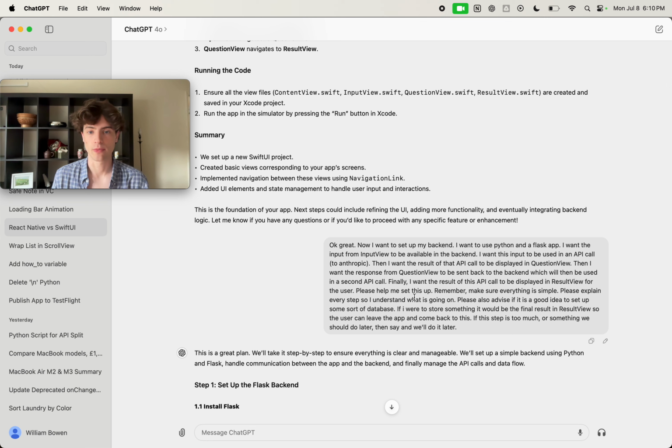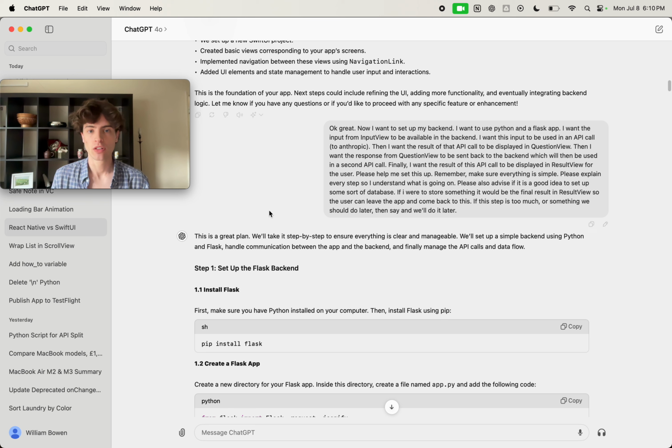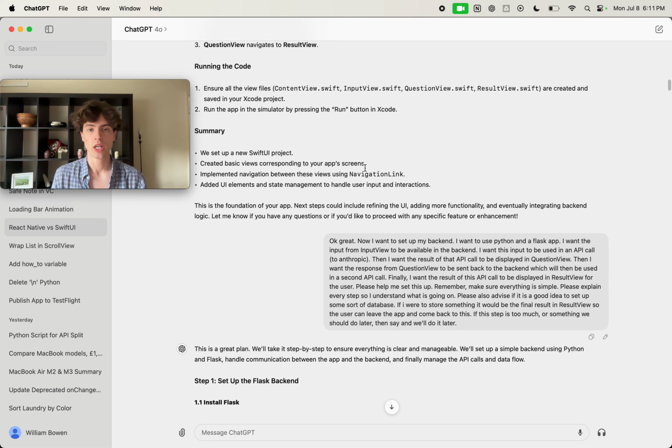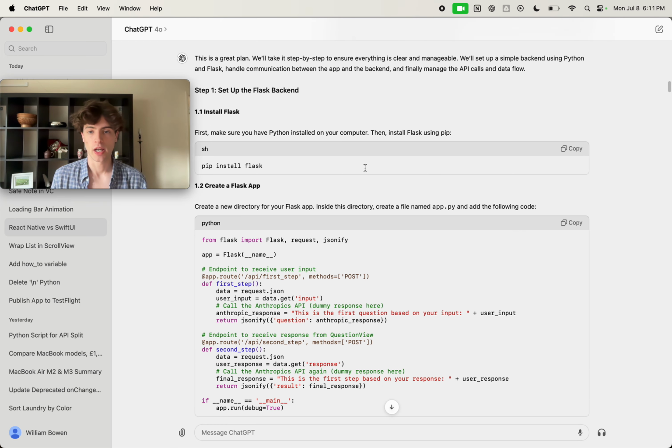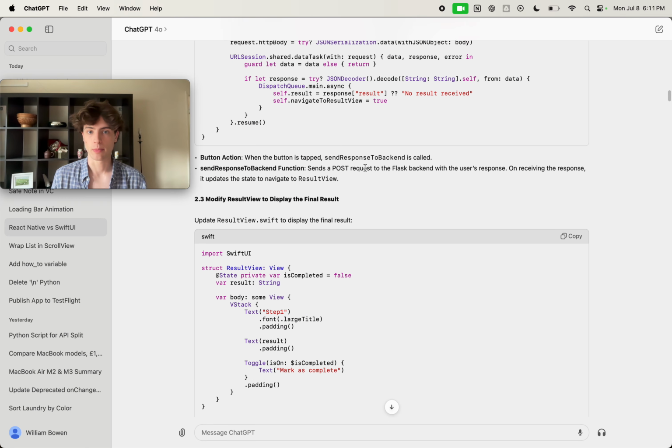I gave it a lot of information, and if it didn't give a good response, I'd edit it and redo it so I could keep the context clean, rather than keep adding more and more messages, and so I could keep track of it. One really important thing is to keep your ChatGPT interface like a source of truth. So if one message was not good, don't add another message, go back and edit that message and explain better what you wanted it to do so you can see your conversation. And I did that pretty much all the way through.